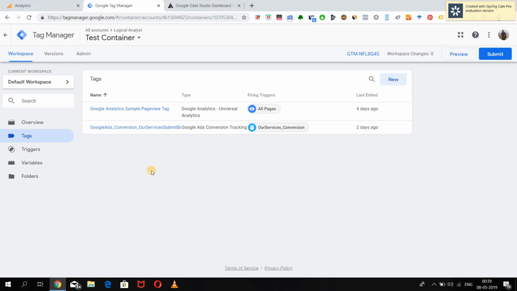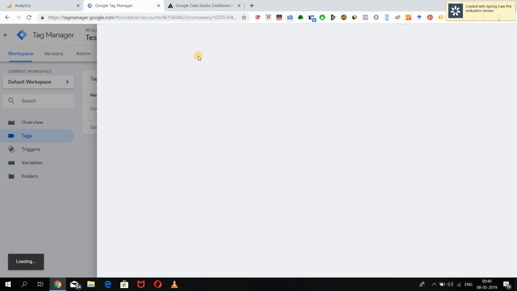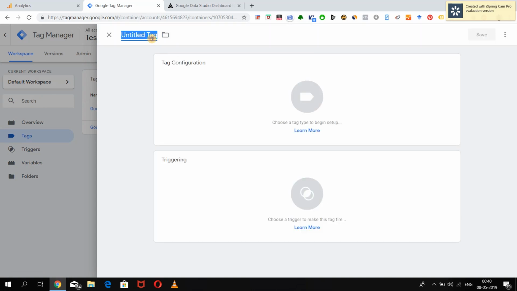These small interactions on the website can be captured in Google Analytics in the name of events. So for that, we are going to create a new tag, and whenever we name the tag, we should make sure that we use the right naming convention so that after some time when we have created the tag, we don't get confused.